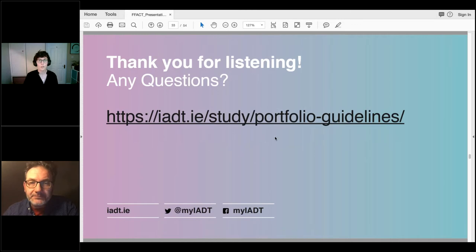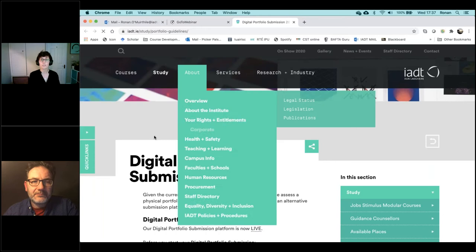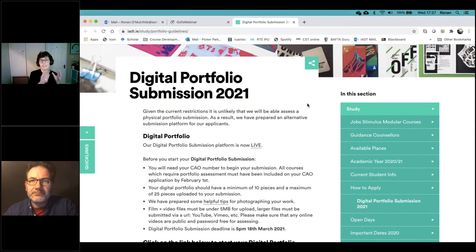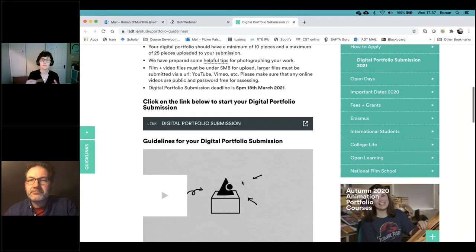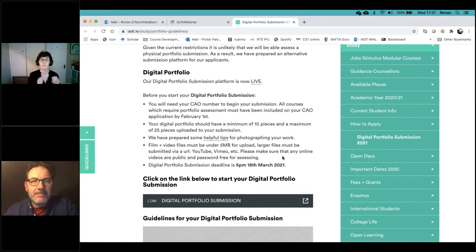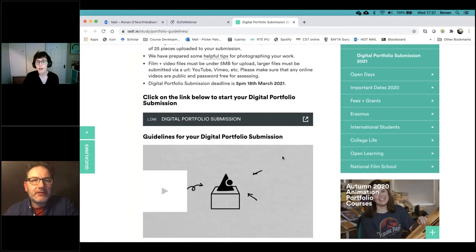Unless the question there is, do you submit it in terms of the A1 sheet or the box or that kind of thing? The project day exercises will tell you on the day what format you're making your work in. But all of that work needs to be submitted by February the 19th to the same platform. So your work you've done in advance, your homework plus your project day work, will all need to be submitted on the 19th of February.